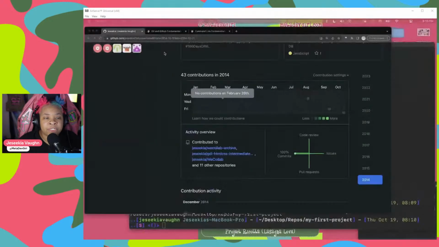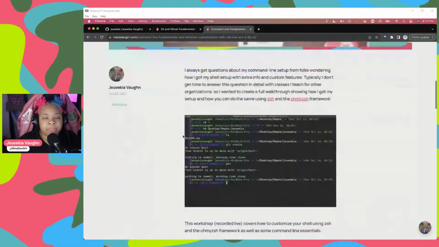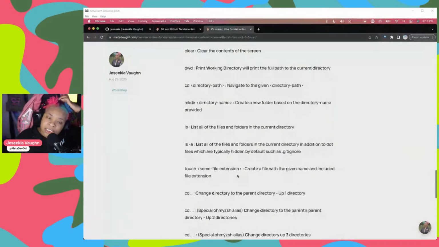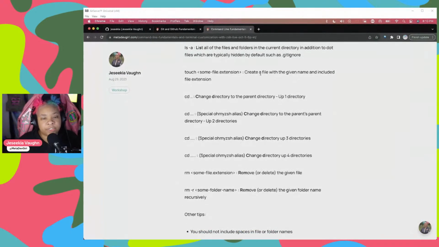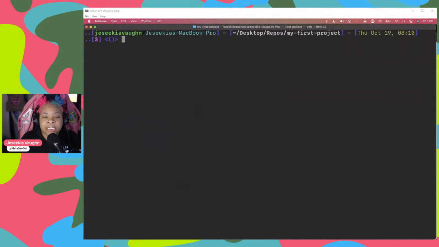And again, I have a bunch of those references in the command line fundamentals on the website as well. So if you want to see the other examples of a bunch of these commands and the explanations, they are all there for you as a resource. So I'm going to run clear, and you'll probably see me run clear very often just to bump the screen back up to the top. So from here, we have created a new folder, and then we have changed directories into that folder. So now we're going to initialize Git in this repository.